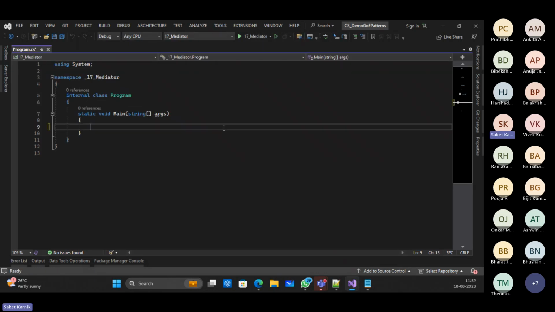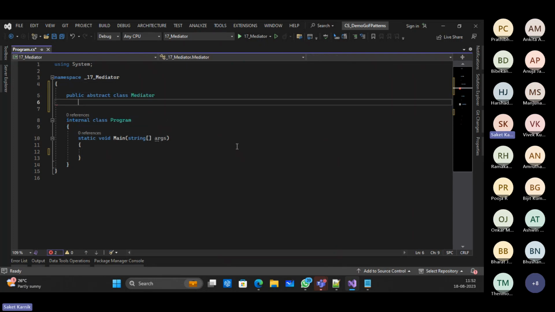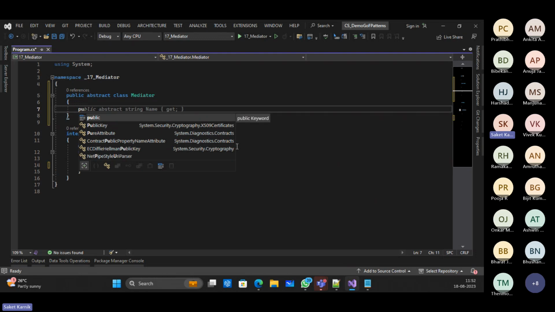Remove the Console.WriteLine statement from main. And then here we have our public abstract class Mediator. Why abstract? Because that promotes the loose coupling, correct? The evolution can happen over time.